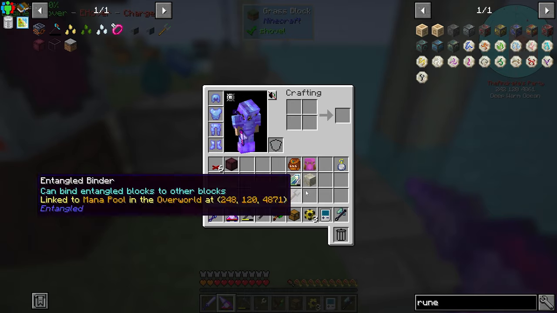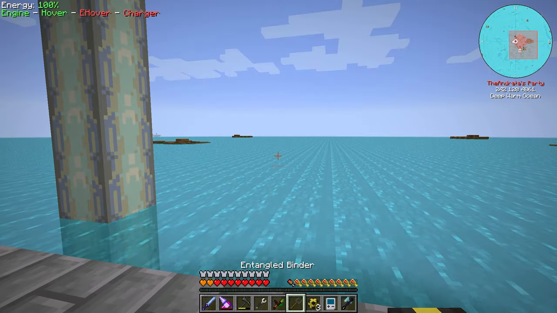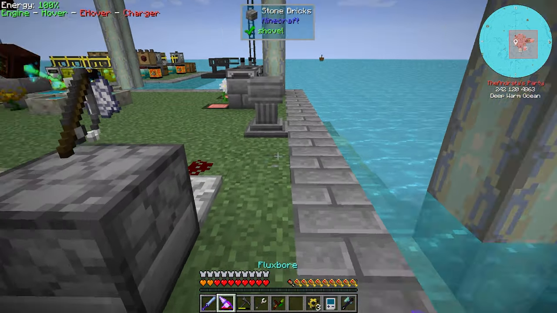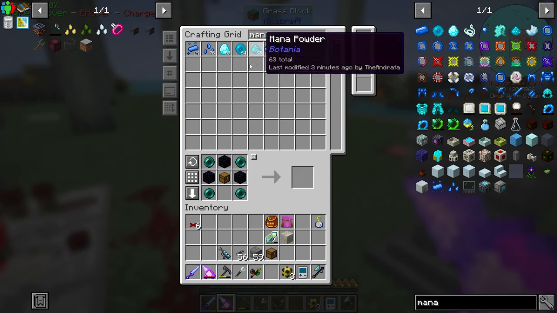Can we clear this out? Yes. Can we clear you out, too? Because you're bound to that. Connection cleared. Okay, cool. We can just throw those two in there so that we have them, and we need to go grab a mana pool. So let's get an extra mana pool.